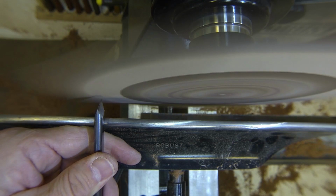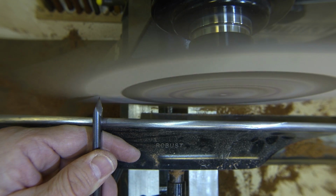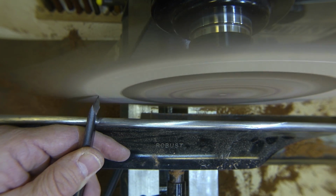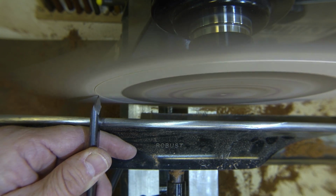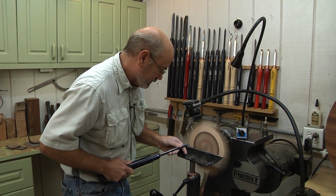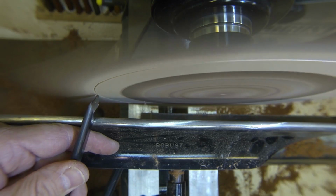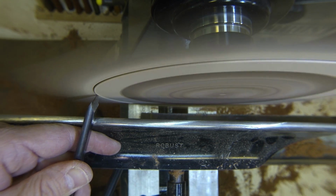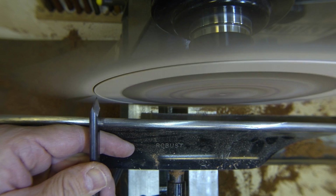What I want to do is put a plunge cut in about a half inch, a little more than that, into the wood right there, and then come back here on this edge and start going at an angle. That first plunge cut you make could tear the grain of the wood a little bit, so that's why I'm making the border a little wide right now. If I find out that it did tear, I'll move the border in. But right now what we want to do is just work on getting the extra wood off right here.